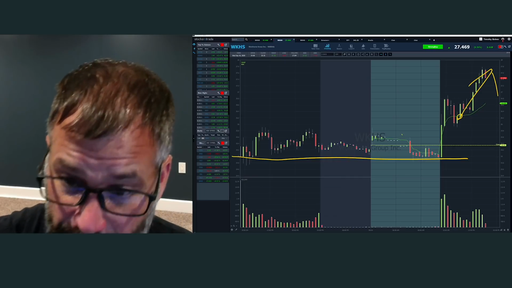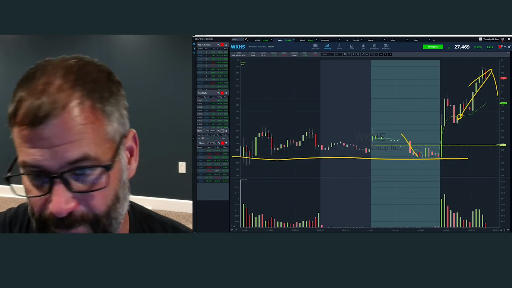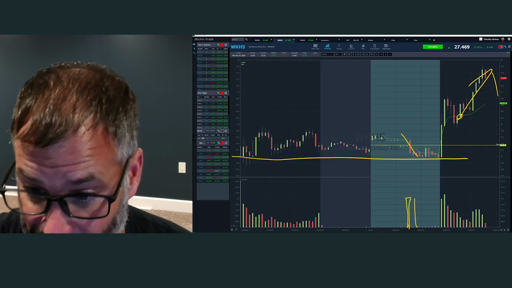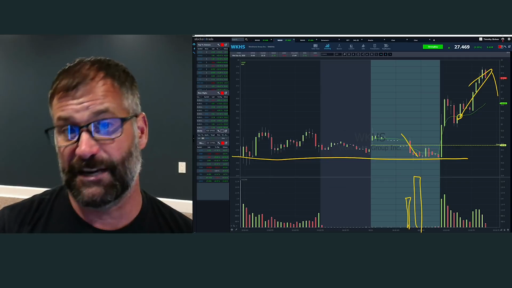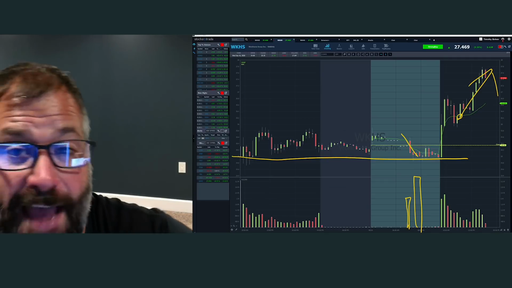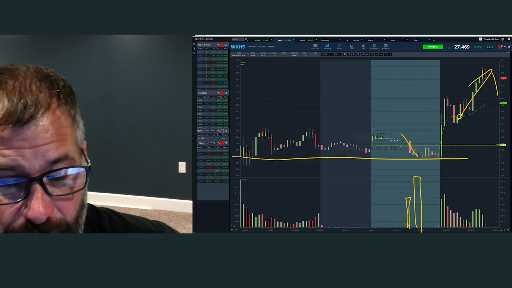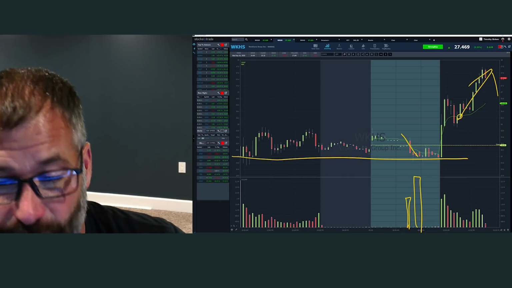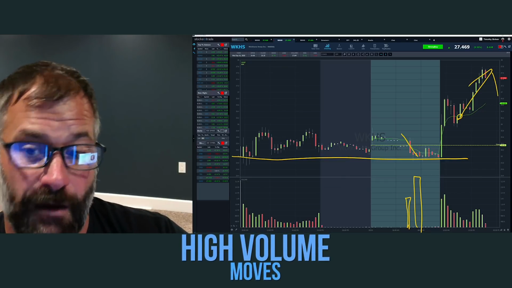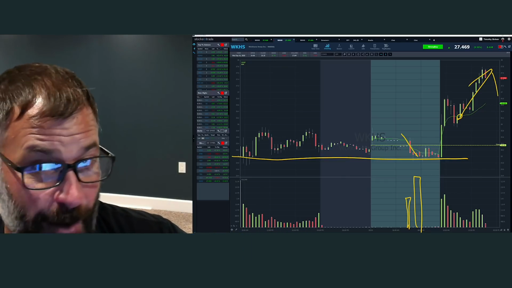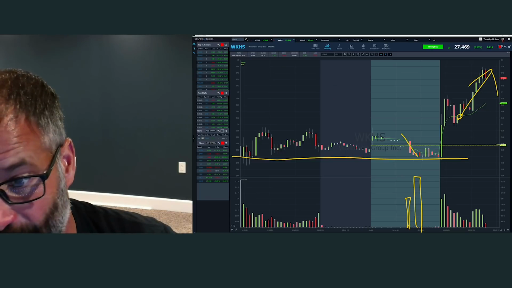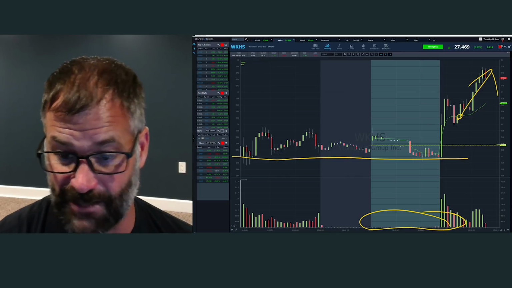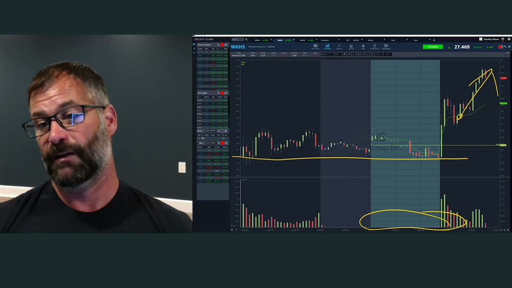Now, listen, if WKHS crashes, goes red, and you've got a volume candle like this or a volume candle like that, different scenario. What that tells you is there's probably news, there's probably an SEC filing, something bad happened, okay? So when you get these high volume moves to those areas, you might want to move your stop up. You don't necessarily want to stick to that original area. But the biggest thing I can give with WKHS is just this, that imperceptible volume.